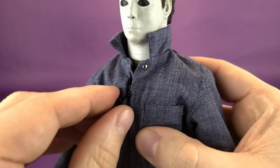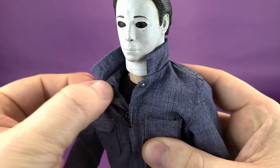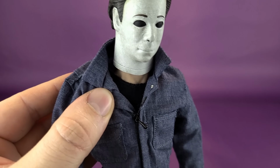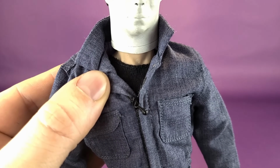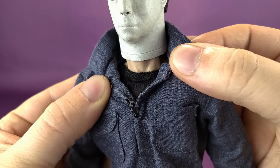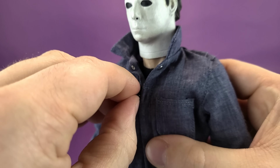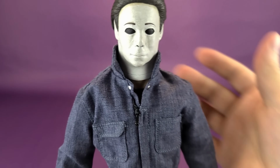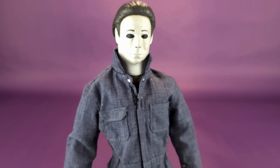But if you are curious, we can go ahead and just unzip it slightly. This would probably not be the way that you're going to be displaying your Michael Myers, but underneath all of that, similar to the 78, he's got himself a black t-shirt. So if you wanted to, I suppose you could unzip it a little bit further down, but for me, I like to display this particular Michael Myers design with the collar straight up.